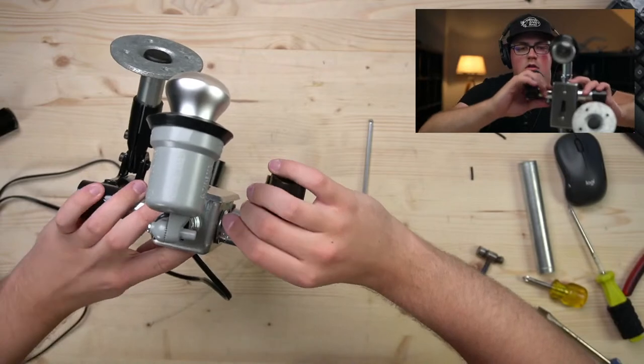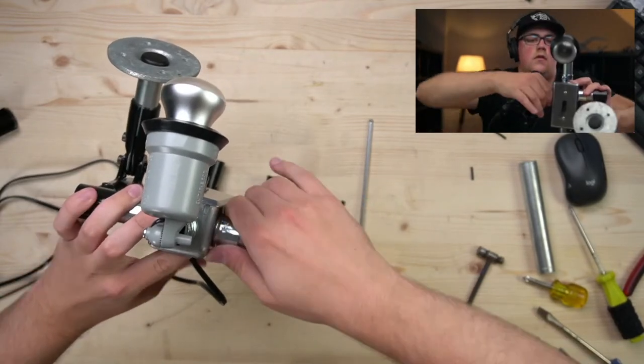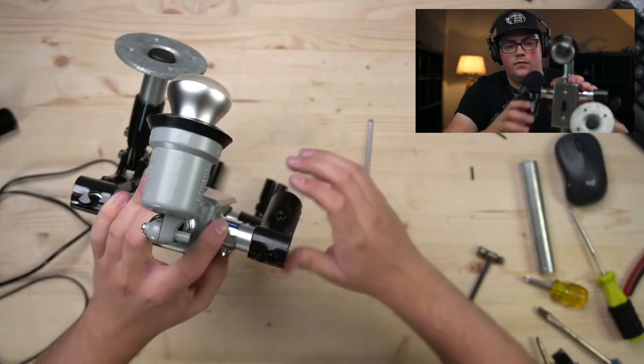Uh-oh. Is that loose? Yeah. It's okay. Just keep twisting. I'll just tweak it a little bit. Oh boy.